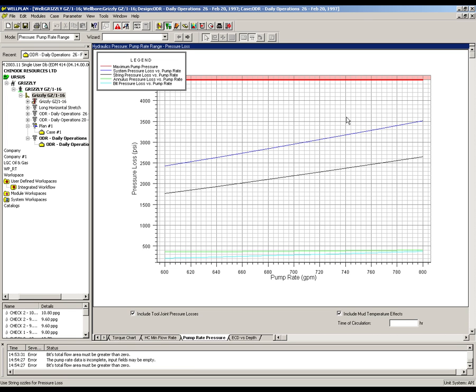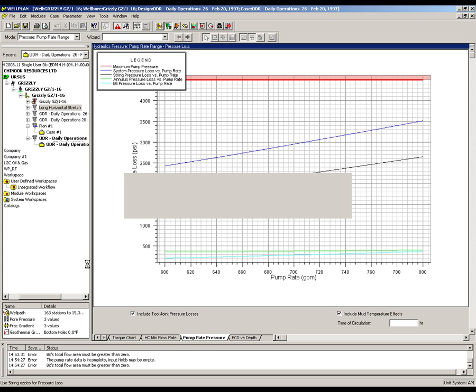So the last thing we need to do is make sure we don't fracture at the shoe when we increase our circulation rate. We'll need pore and frac pressure information, which was not populated from OpenWells. But in WellPlan, we have a well planning report, which is this long horizontal stretch design. And this design has pore and frac pressure information there, and we can capitalize on this data by dragging it and dropping it into our existing design.